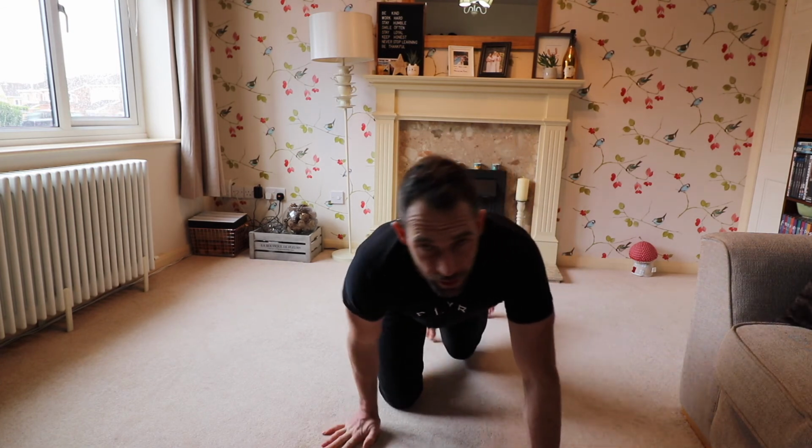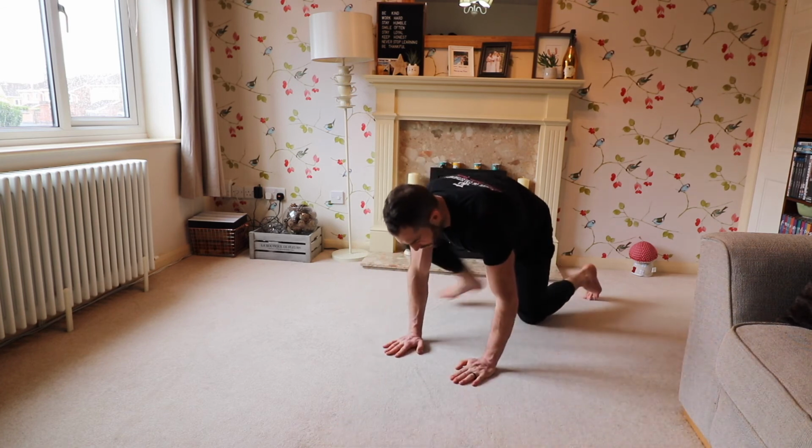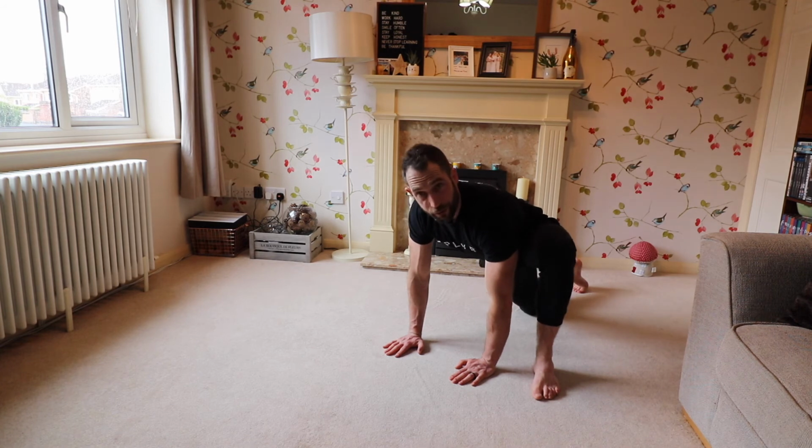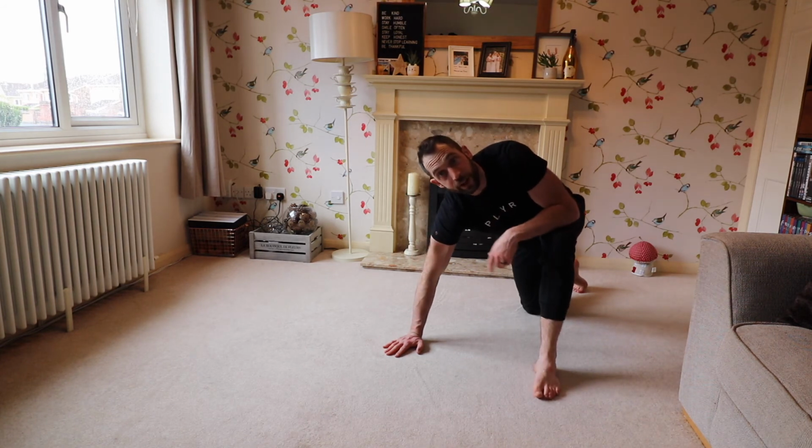So we're going to start pairing some of these together. I'm just going to shuttle backwards and forwards. I'm aiming for 10 of these. Whether you break that down and you're just doing them nice and tight here and then changing, you're still having to generate force, and that's really good. Loads of time under tension.